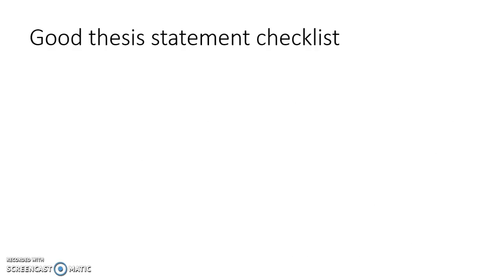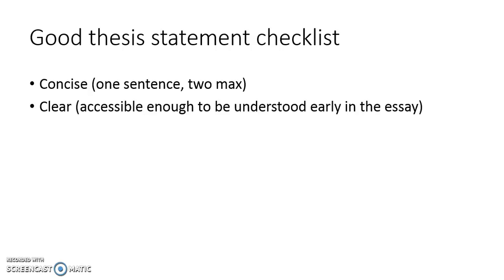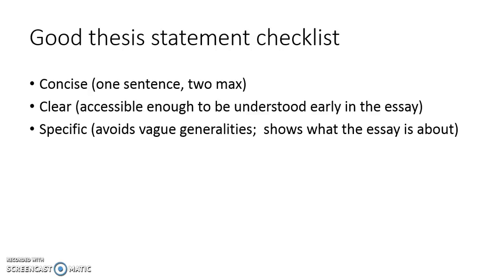So if you want to see whether your thesis statement is doing the good things that the right-hand column thesis statements did, think about this as a checklist. First of all, it should be concise. I wouldn't go more than 2 sentences, and for a short paper like a CIE paper, 1 sentence is probably plenty. It needs to be clear. Obviously, every sentence in your paper does need to be clear, but your thesis statement in particular is sometimes difficult to make clear because you have a lot of information in it. It's a sentence that's carrying a lot of weight. But you need even someone who hasn't read your whole argument to be able to understand what you're getting at.